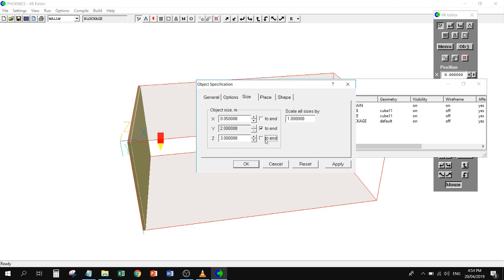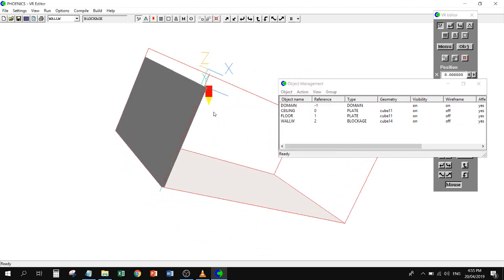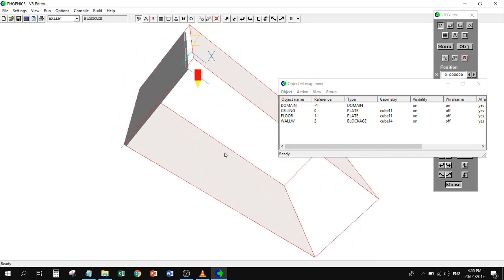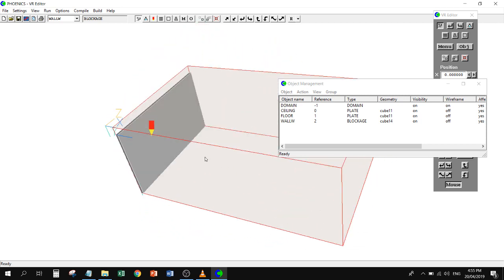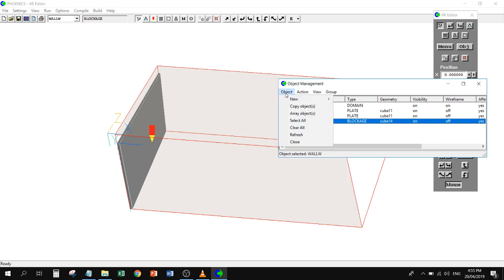So what we want to do is to decrease this, say, to this value 1.8, and let's say our inlet is near the ceiling, so we want to position it at the end of the wall. As you can see here, it did not fully occupy the whole wall. There's space, or there's a hole for the inlet. So let's do the same for the east wall.